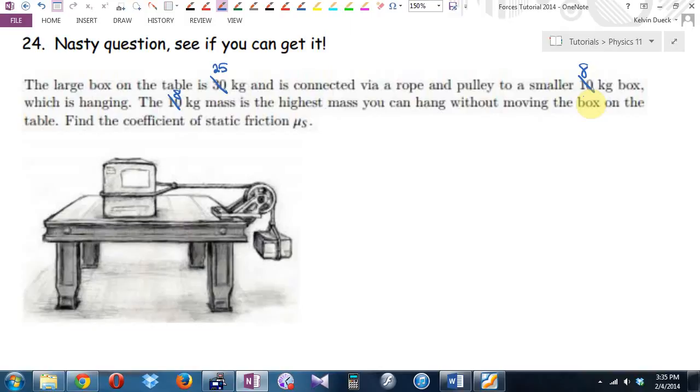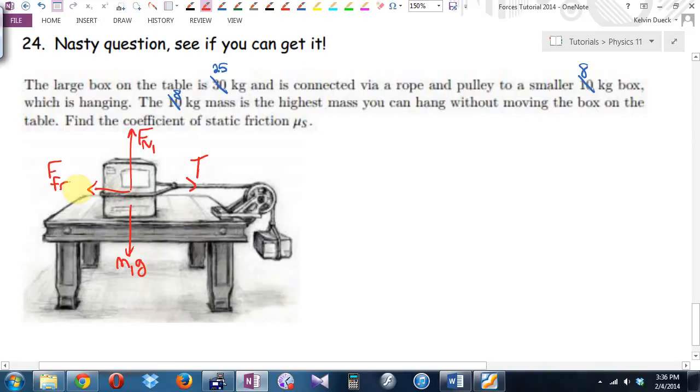All right, let's label the forces. What are the forces acting on mass 1? Get the obvious one. Is there more than one mass? So I better call this M1G. What else? I'll call it normal force number 1 to remind myself that it goes with mass number 1. What else? It's a rope. We don't call that applied. When it's a rope, we call that tension. Those are the 4 forces acting on mass 1.